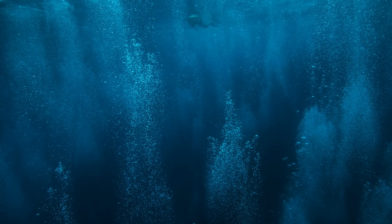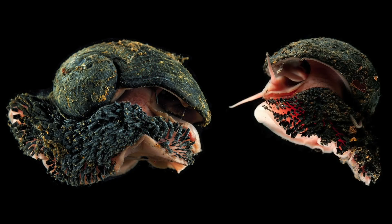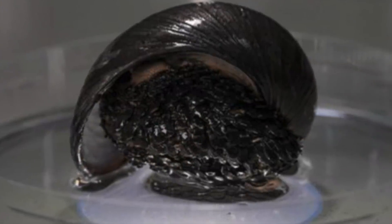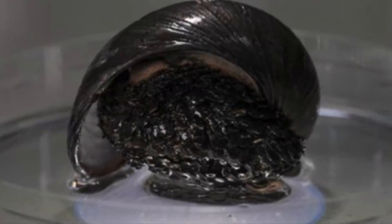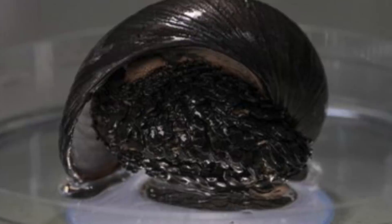The scaly foot snail's deadly attackers include crabs and other snails. Gofredi clarified: "A lot of snails should have the same natural enemies, so I do not believe the predatory issues against them are somewhat extraordinary." However, for some reason they seem to have bolstered their shells. The top surface of these shells is iron-plated, the lower surface is calcified, and the middle surface is a fat, meaty biological tissue.